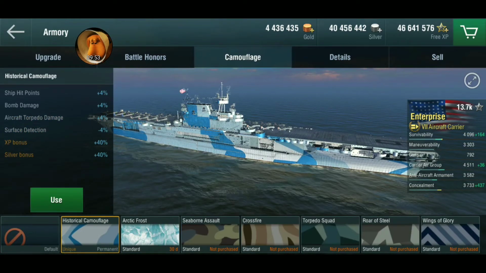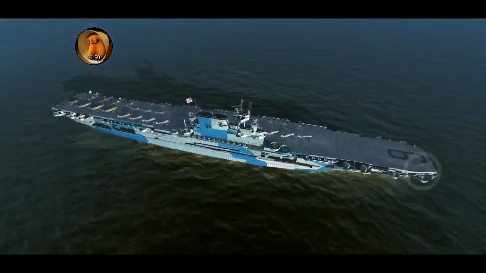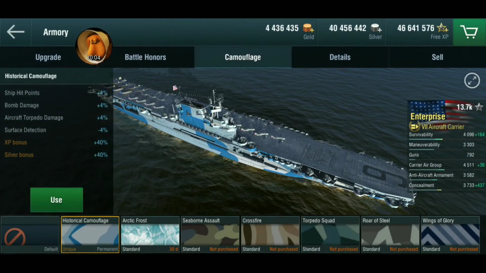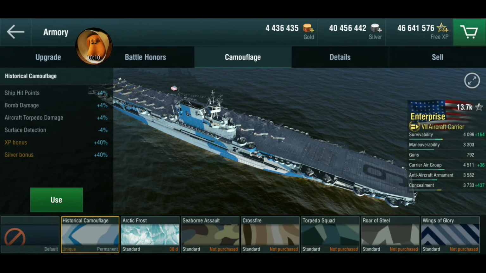Camouflage, historical camouflage. Let's just take a look, see what it looks like. It's not a bad looking camouflage, if you ask me. So there's that. You can see typical buffs to aircraft damage, or to bomb damage, torpedo damage, surface detection. Pretty typical stuff there.